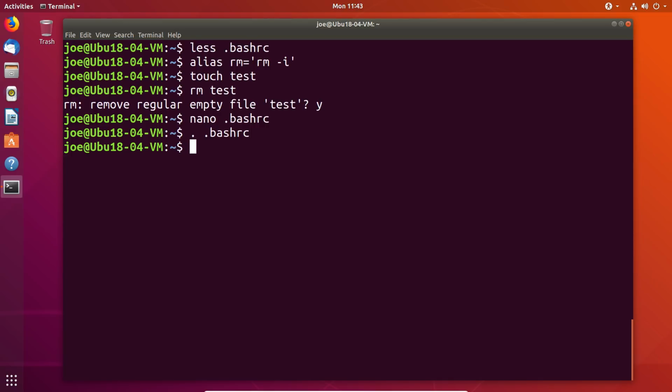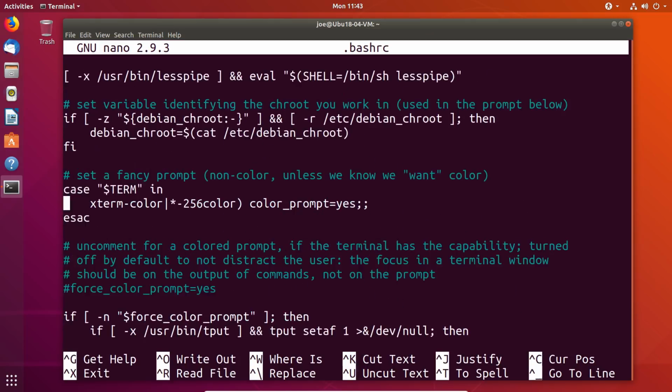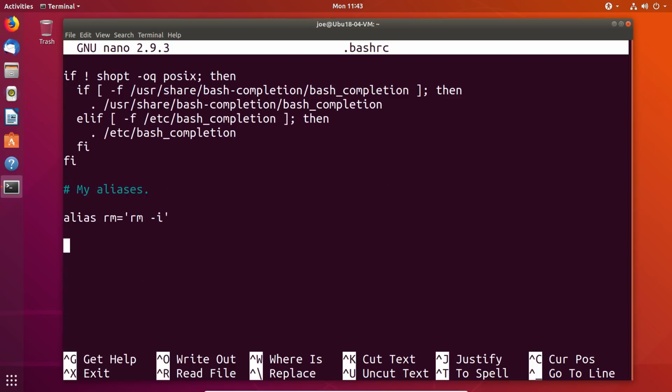So let's create a function in our bashrc file. All right, so we created aliases, and so let's just give this a little notation as well. It's always very good to notate whatever you do when you change these files or you create scripts. It's a great thing to have happen, because when you go back and look at it six to eight months later and you forgot what you were doing and why you were doing it, your notes can really save you. Don't worry about taking up space in a script with notations. The shell just ignores it anyway. Put as much of that in there as you want to, so you know exactly what you're doing.